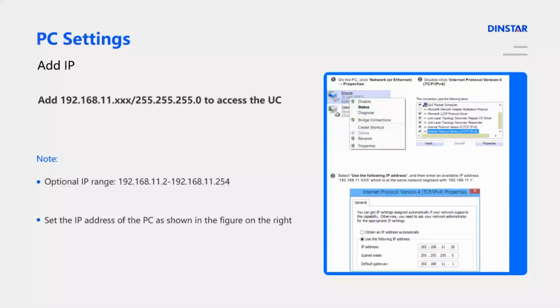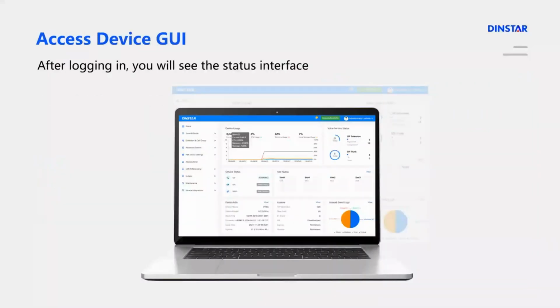And this is our default account, the username and the password. And then we can log in. After we log in, we can check the device's UI and see the status as our picture shows.